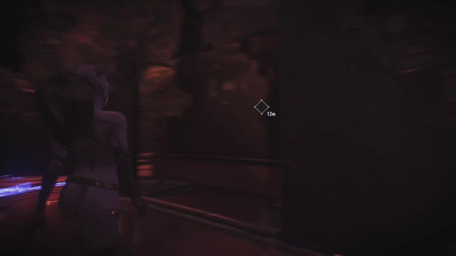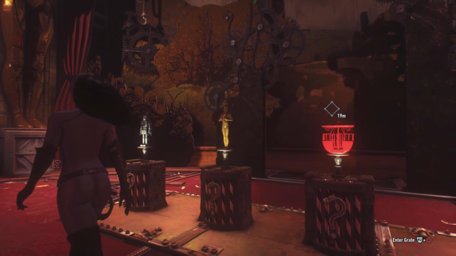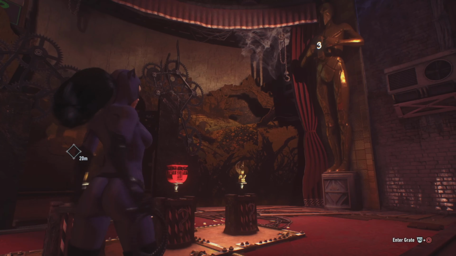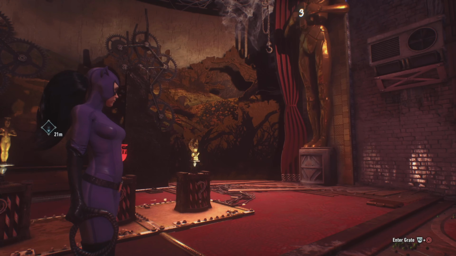Let's see. Switches and symbols. Oh, switches and symbols. Okay. Why is it never a lock? I can pick locks. So, activate switch. Okay, well, do I have... That's just three. Do I have, like, a little hint? Or am I just kind of going?